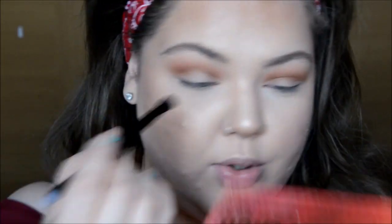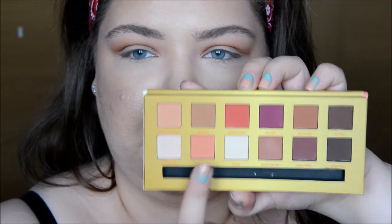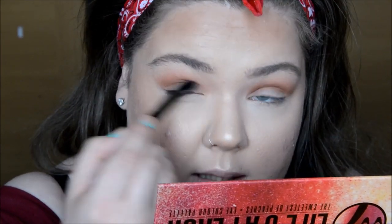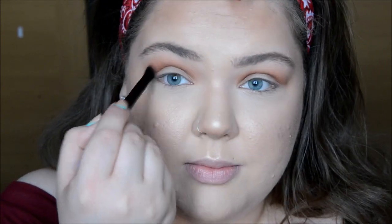Okay, I'm gonna go back to blender brush from the palette, and I'm gonna take Golden Nectar and mix it with Peach Please. Peach Please is definitely my favorite shade from the palette. I can tell you that already. And I'm just going back and blending all of that in.